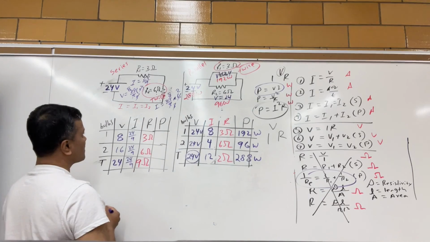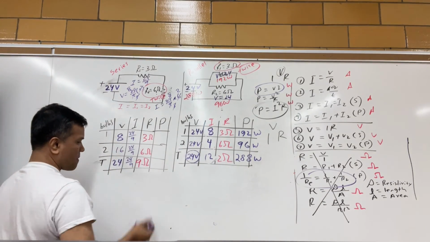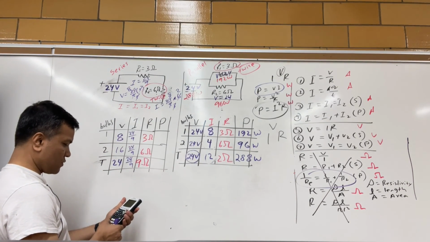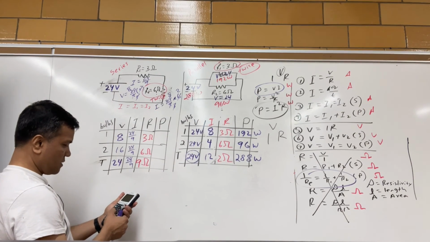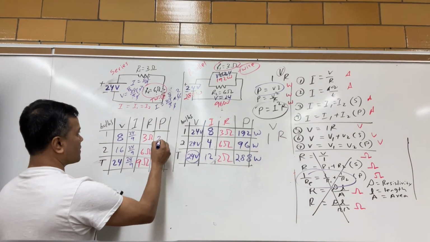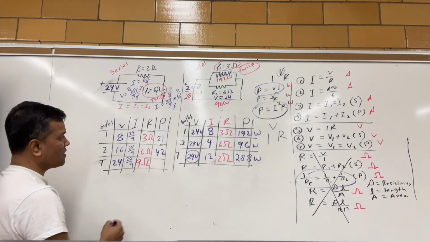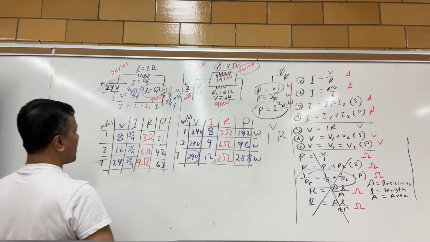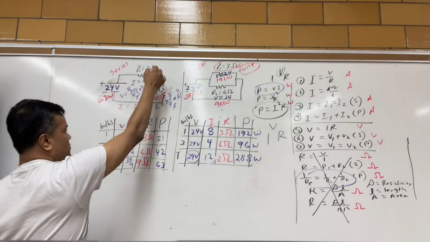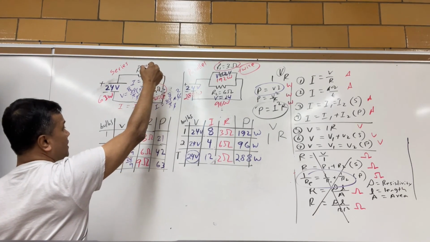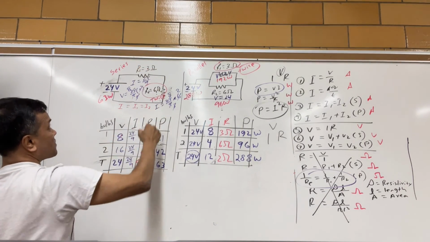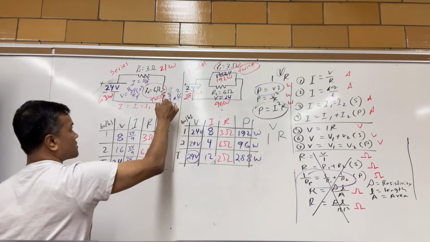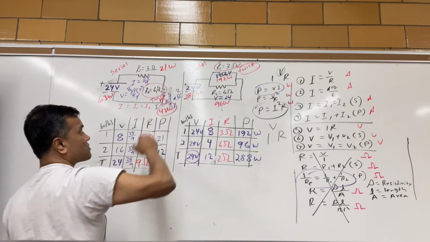Now we're going to do the power. The power is this one. So let's see, this is 8 times 24 divided by 9, and that is 21. So this must be 42. So the total power is 63 watts, and this one is 21 watts, and this one is 42 watts, and we are right. We said twice, so 42 is twice 21.